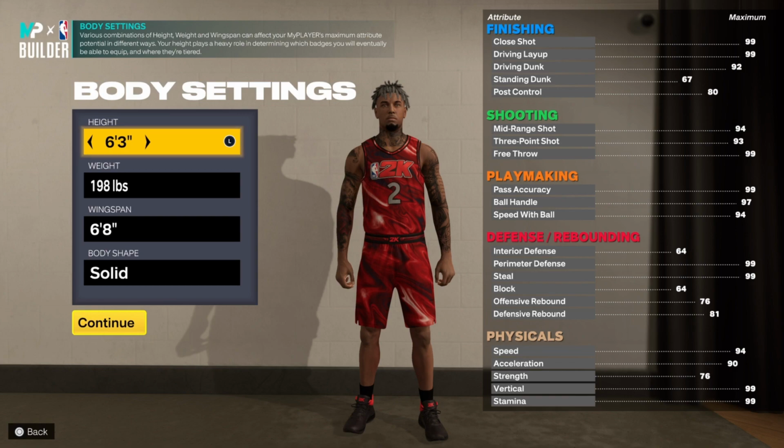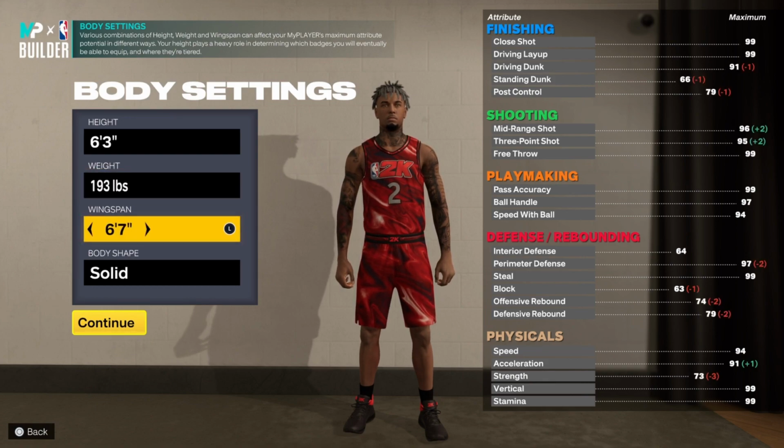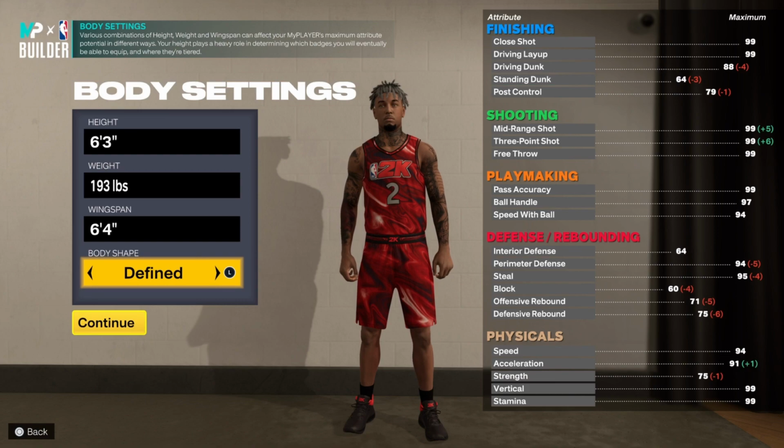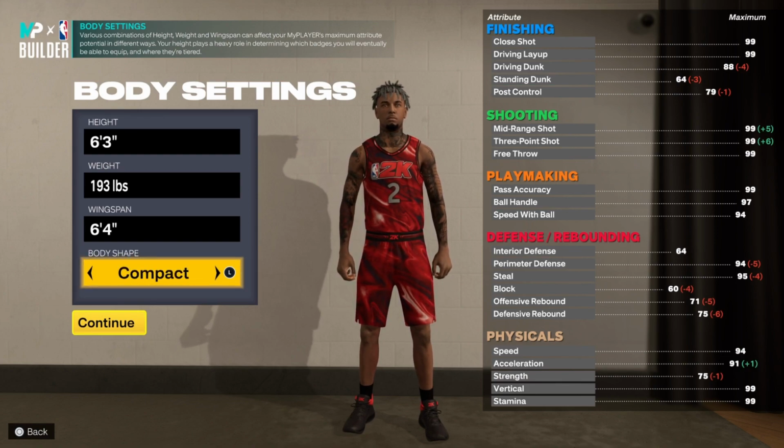So this is Kyrie Irving, so you got to do the number and everything. He's number 2, right? After you do that, you're gonna have to make him 6'3". The weight is gonna be 193 pounds. The wingspan is 6'4", and the body shape honestly is Kyrie, so you want to go either slim or compact. I ain't gonna lie, Kyrie's probably compact in real life, so we'll probably do that.